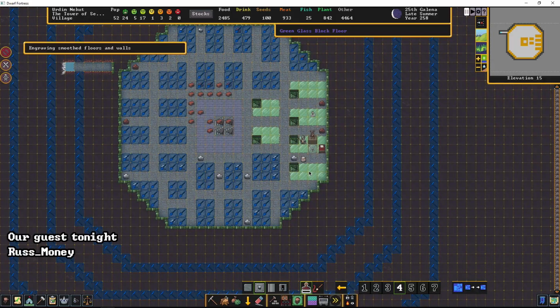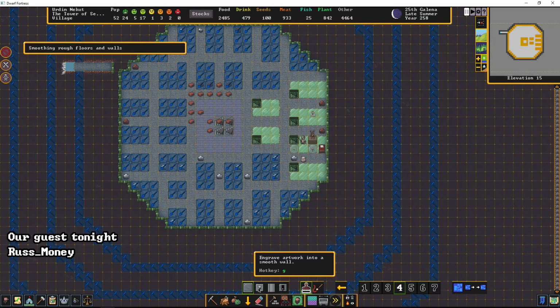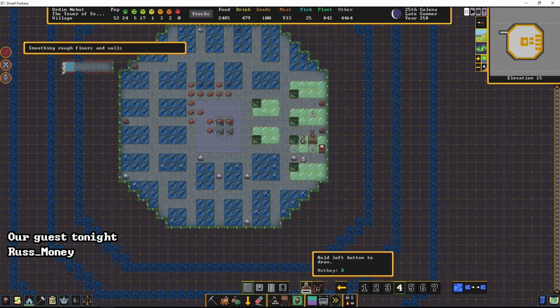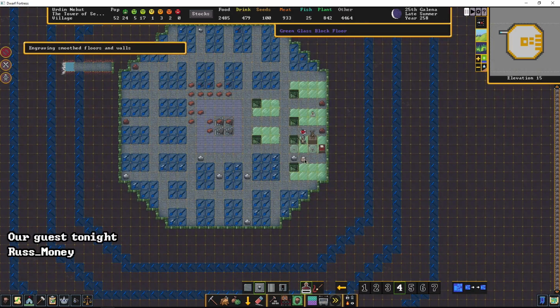Let me just try doing it away from the chain. Engrave artwork. You think it's because you're trying to do it on top of a glass tile? I don't think so. It occurs to me that I haven't actually specified an image to be engraved since the Steam release. And now I'm wondering, can we still do that? Hmm. Question indeed.